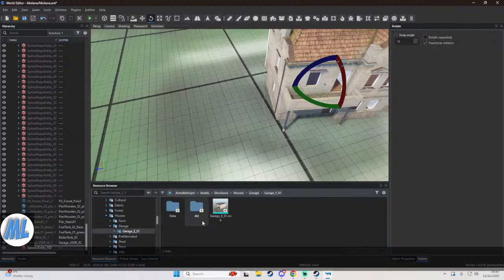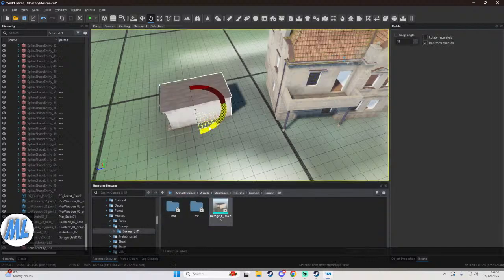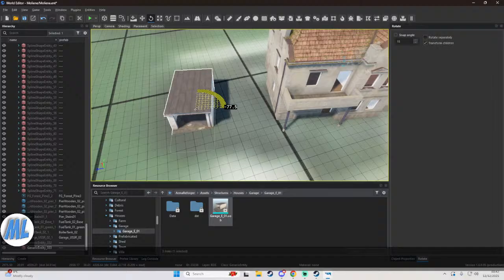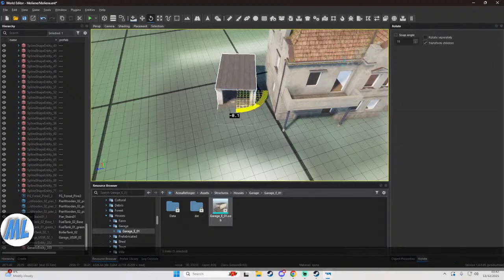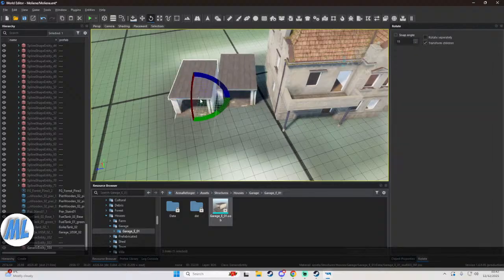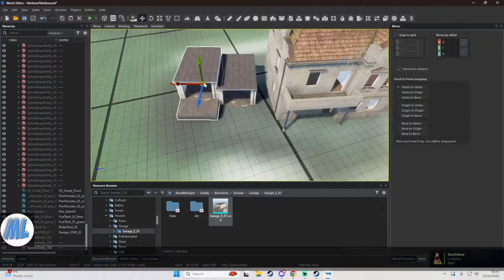Garage. Yes, that's the garage I was looking for.